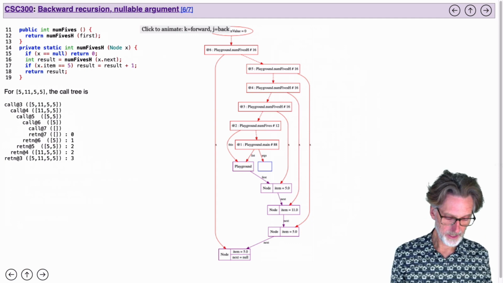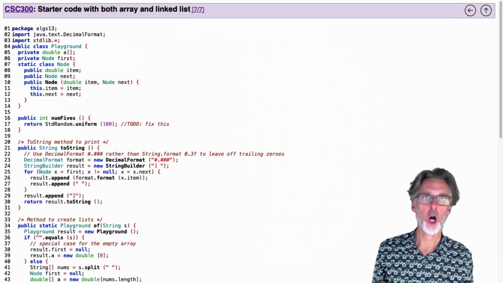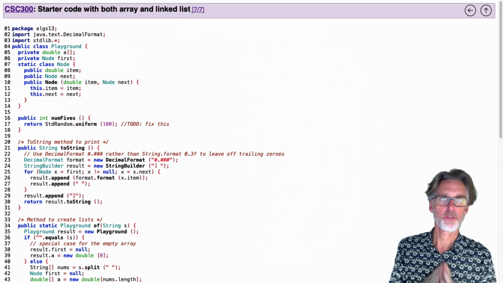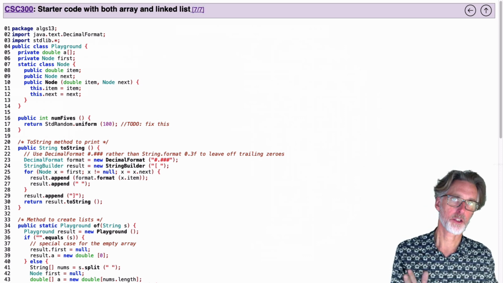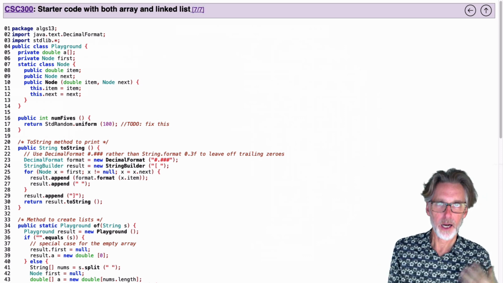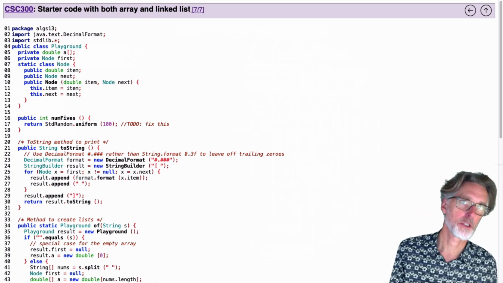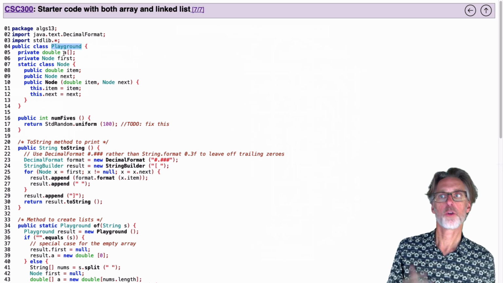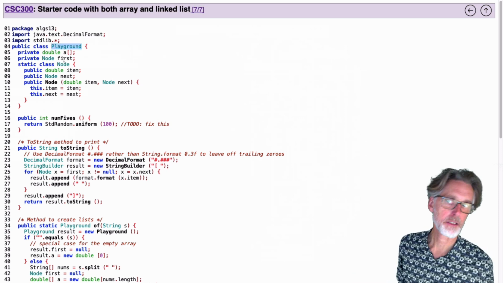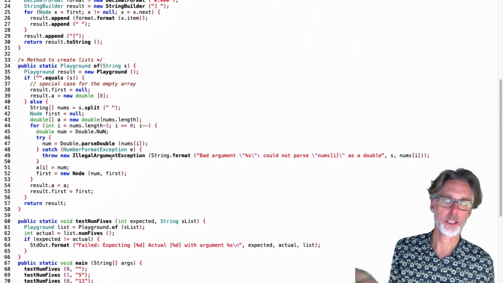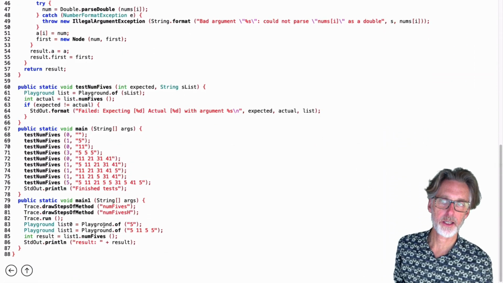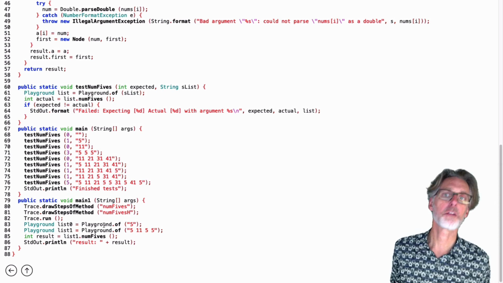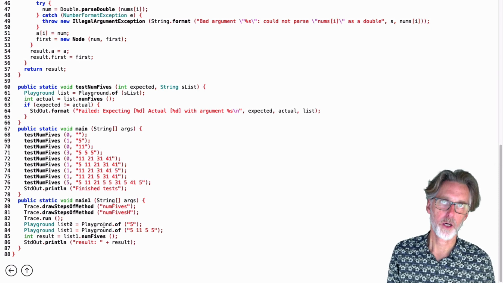I've put one more slide in here for those of you that want to play around more. We've learned 2 ways to represent collections. We've done it with arrays and we've done it with linked structures. So to give you practice playing around with functions over both of these things, I've written a playground here that will create an array and a linked list for you for any given string you want to throw at it. When you create a playground here, you'll get both an array and a linked list, and you can write your function in either style and play around with how they work.